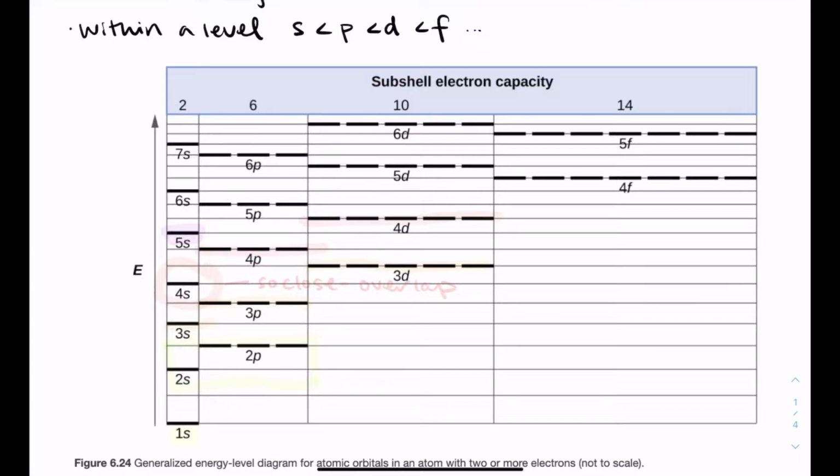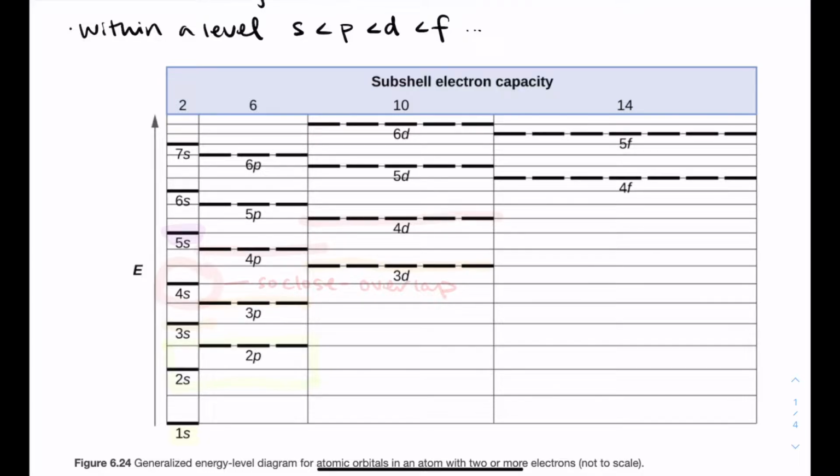So I've got a picture here of the final version of the general energy level diagram, where at the very bottom we have just the one s orbital. n equals 1, we only have the s orbital. We refer to that specific s orbital with the quantum number in the front and then the letter, no space. So 1s, lowest energy.